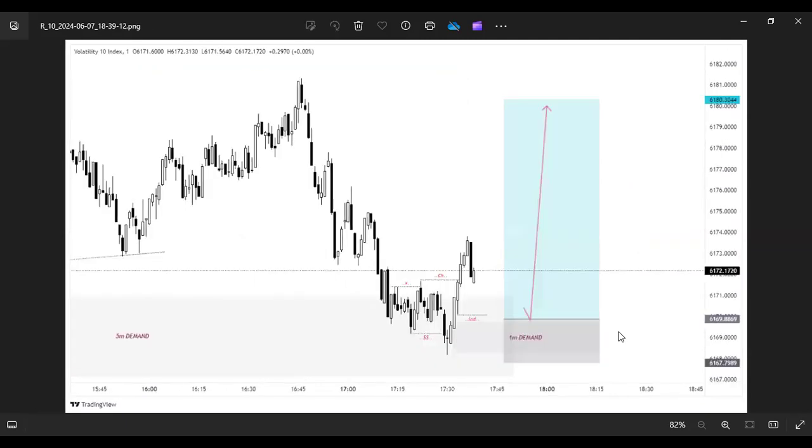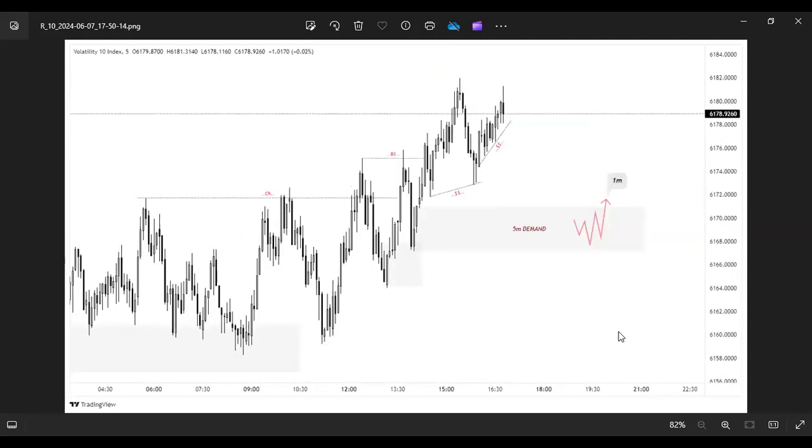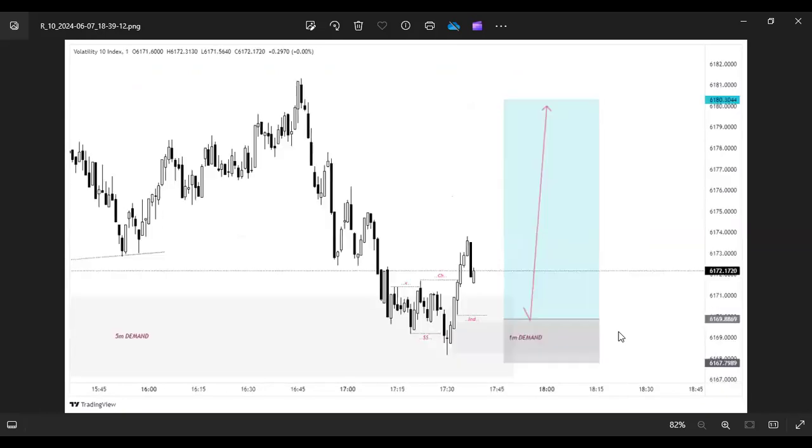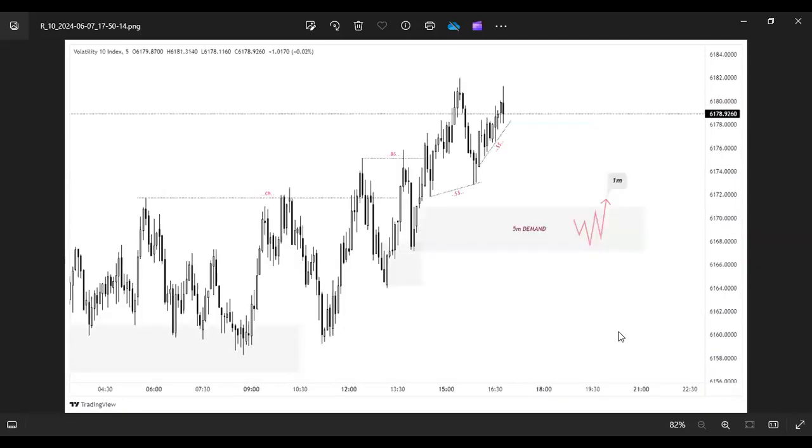So this was the analysis that I had. Before, I was expecting buys on this particular one. Then this was when price entered this 5 minute zone here. And I said on the 1 minute, I want to see a structure shift on the 1 minute time frame. So you see, everything I've been explaining to you is still bouncing back to structure. These are the things we'll be applying.